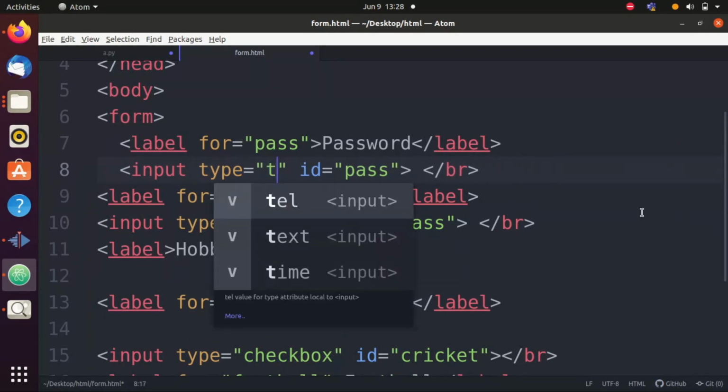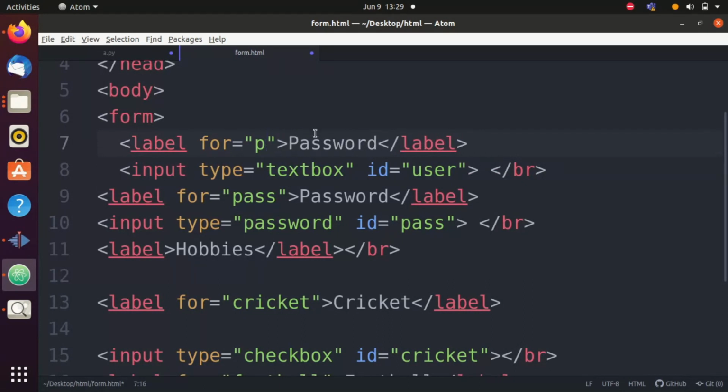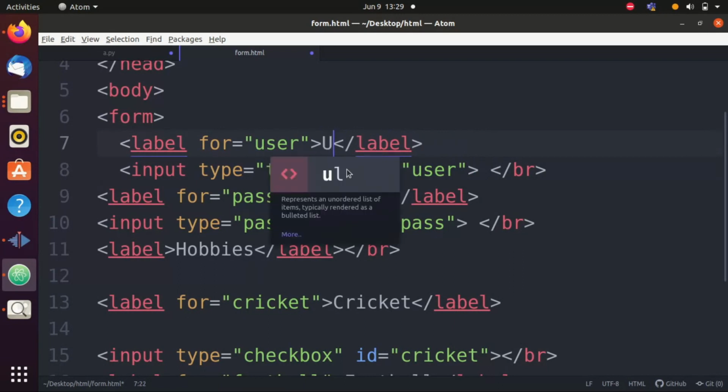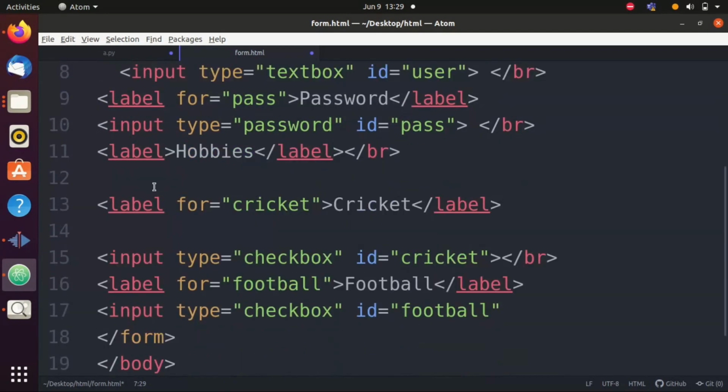A textbox for typing a username. Then the ID is my username. That is user. Let us say ID. Then here it should be equal to this one. This ID name, user. Then here, what is the label for this textbox? Okay, username. This is a username. This is a password.